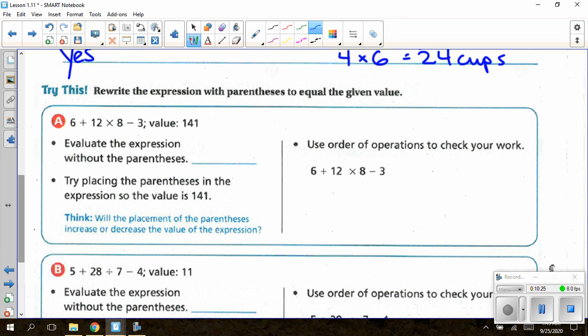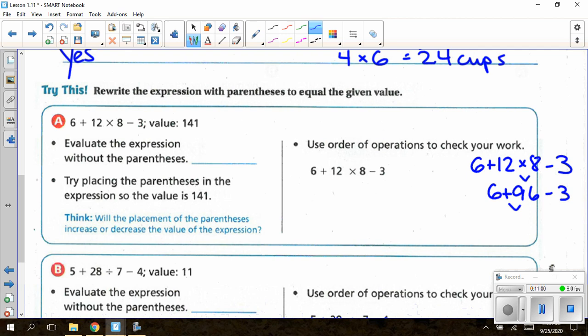So over here, I am going to rewrite my expression to solve it without parentheses. According to my order of operations, I know that I would have to multiply first, and I do know that 12 times 8 is 96. Rewrite everything else that you did not use, so that way nothing is lost. Now, according to my order of operations, whichever one comes first for adding and subtracting is what I will do first, going from left to right.